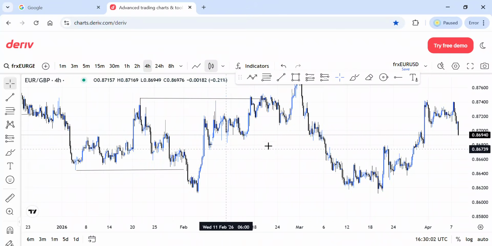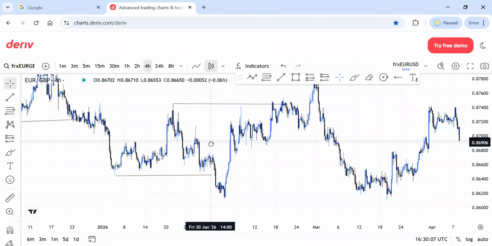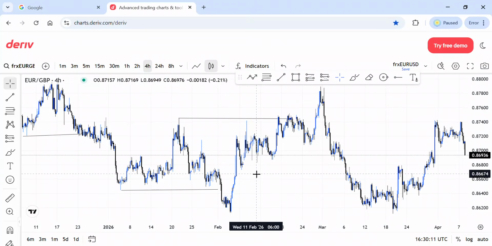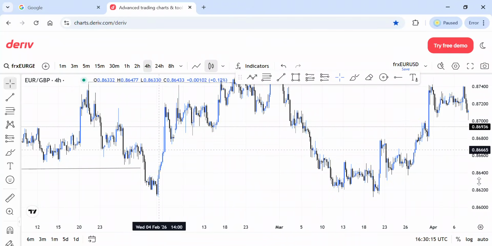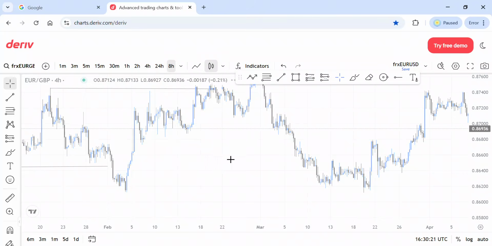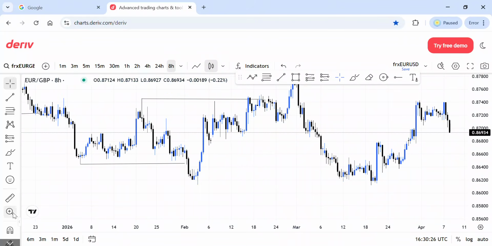So on our 4 hours time frame now, the first thing about supply and demand trading strategy is what? You need a breakout structure, which we have seen here. Number 2 is imbalance. Can we see imbalance? There is an imbalance. If you go to 8 hours, because the higher the time frame, the clearer the picture of the market, you can see we have an imbalance here.